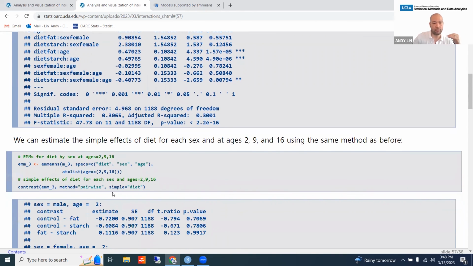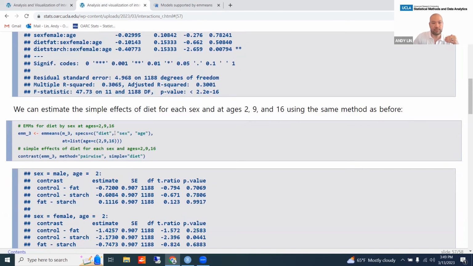So for example, if we want the simple effects of diet at each sex across different ages, we're going to use emmeans first, just like we did before. Here's the model object. I put all of the interacting variables inside a spec. So now there's three. This is the difference, that you just keep adding all the interacting variables in. Since one of them is continuous though, I need to specify the values of age at which I'm going to estimate my simple effects of diet.